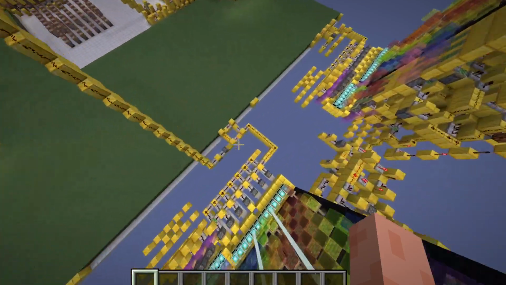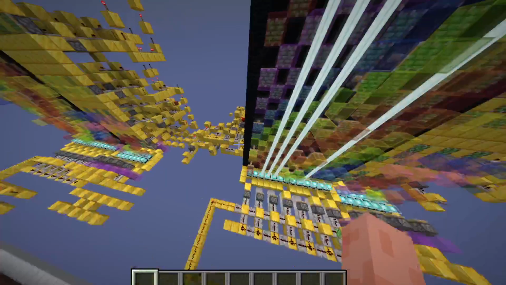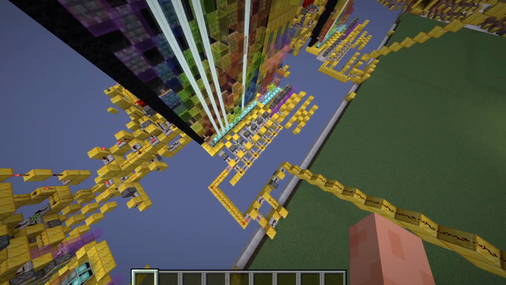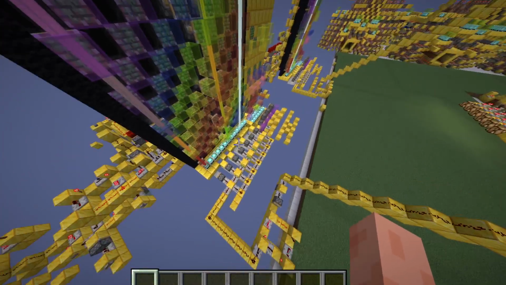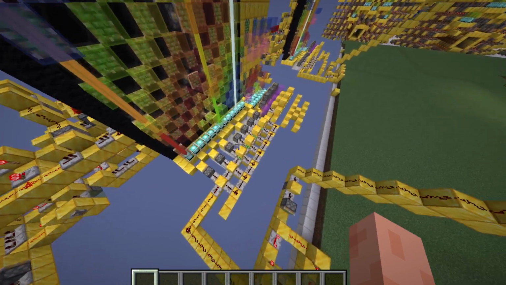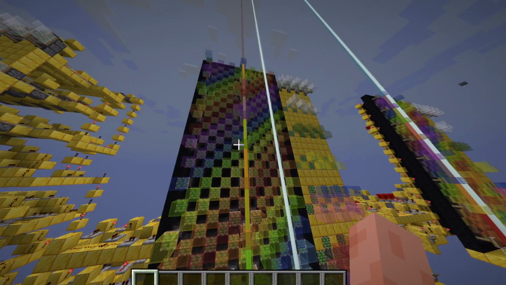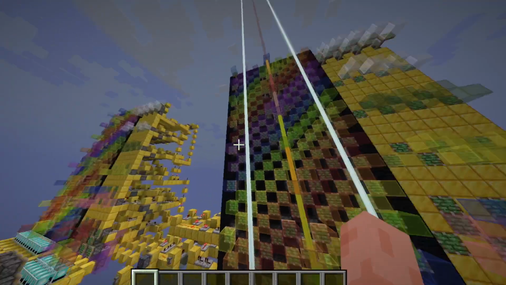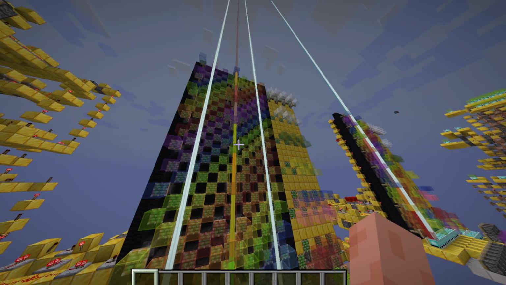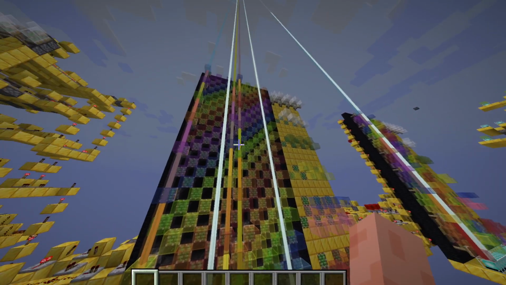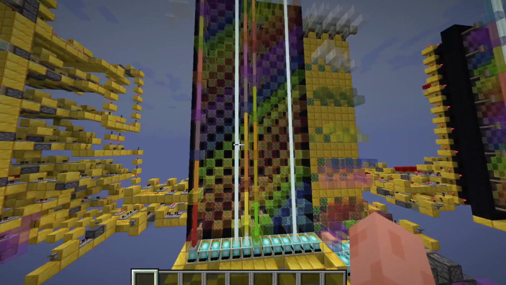There's a lot of different moving parts in this computer, and it can be a bit of a nightmare keeping track of which bits are where. I've had a little bit of an attempt at making a display screen. It hasn't gone super amazingly well so far. I've got this giant grid of colored glass that has not been programmed yet.